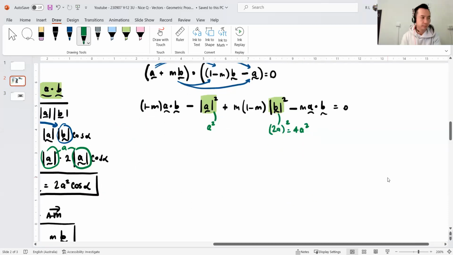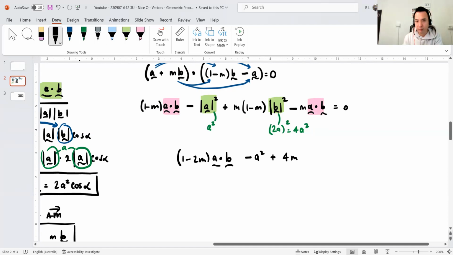This question, okay. Now, keeping one eye on the thing after proof, I think it might be okay now. So I'm going to see this, A dot B. If I factorize it, it becomes 1 minus 2m, right? Yeah. So if you factorize the A dot B, you get 1 minus 2m, which is exactly what the question asks for. And here, if I go minus A squared plus, what's that, 4m 1 minus m A squared. I have a feeling, guys, that if you factorize A squared from that, you should get a perfect square, which is exactly what they want me to do.